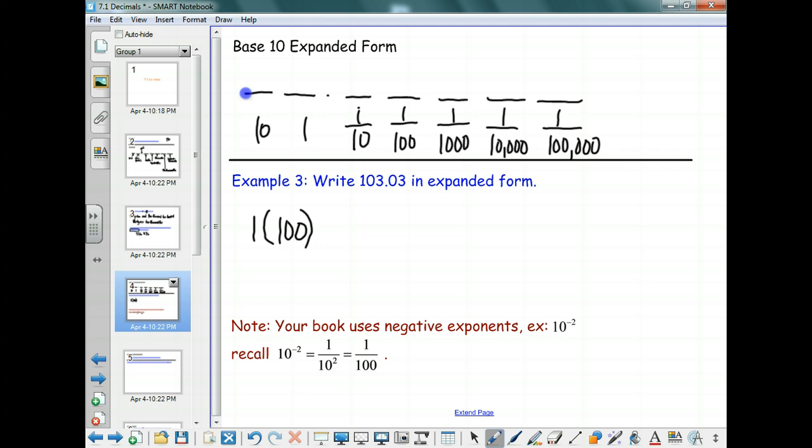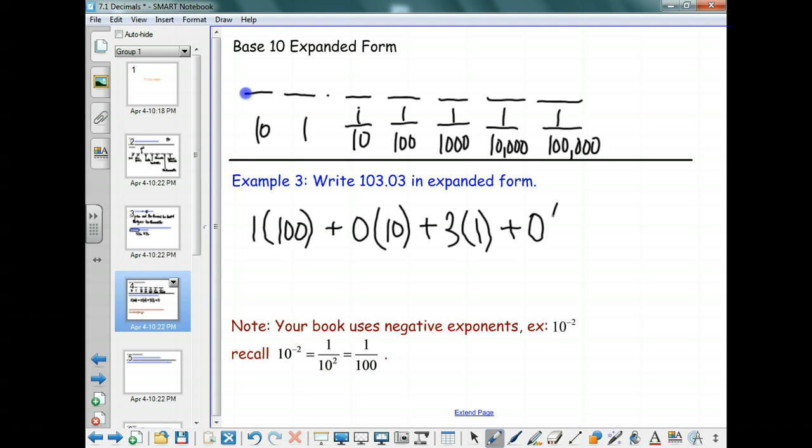We're going to write the zeros so that we don't lose any of our place values. So I know that this number is 0, but I'm going to represent it. 0 what? 0 times 10, so it's 0 tens. Not tenths, but tens. And then I have what? 3 times 1. And again, I realize that when I multiply 3 times 1, it's just 3, but the 1 is the place value, so that's how I represent it there. I don't need anything to represent the decimal, so we're going to move past that. It's just the place values.